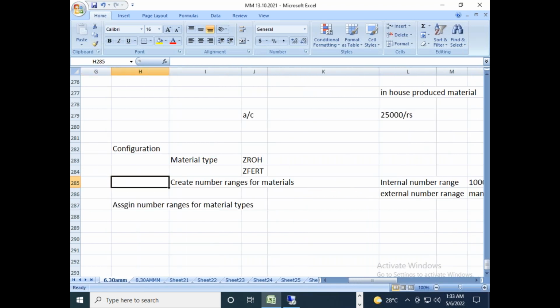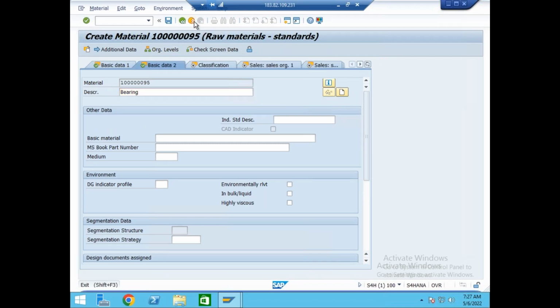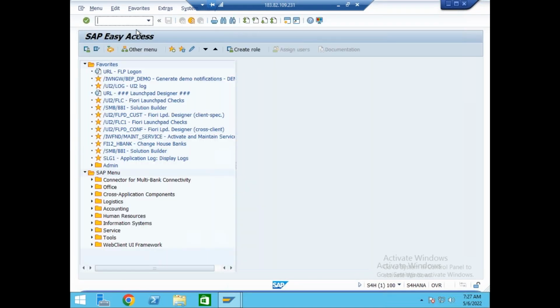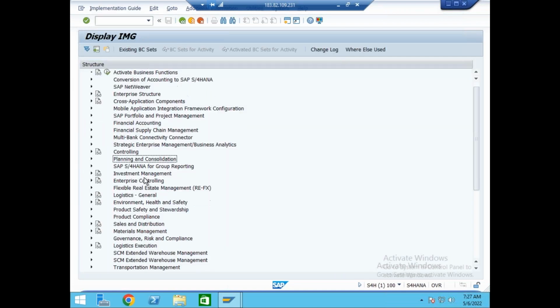Okay, so once the material types and the number ranges are created, we are going to make a relationship between the material type and the number range. Where are we going to do this configuration? I will go to the SPRO transaction code, to the SAP Reference Implementation Guide, and you see there is something known as Logistics General.